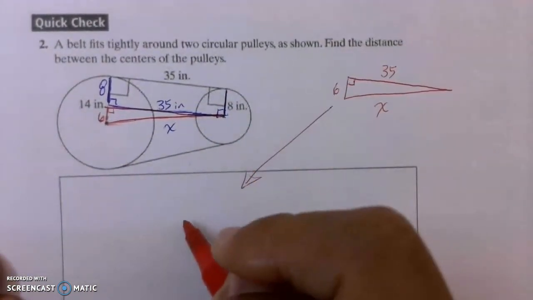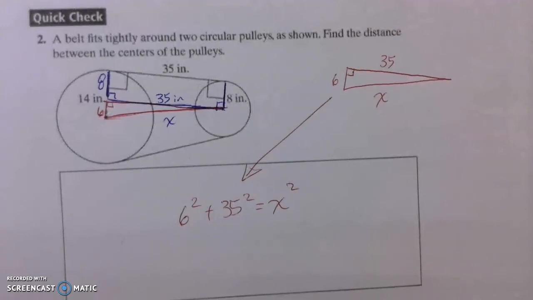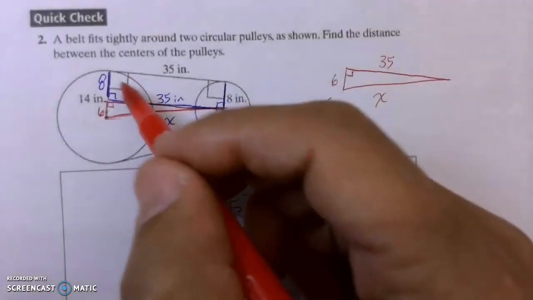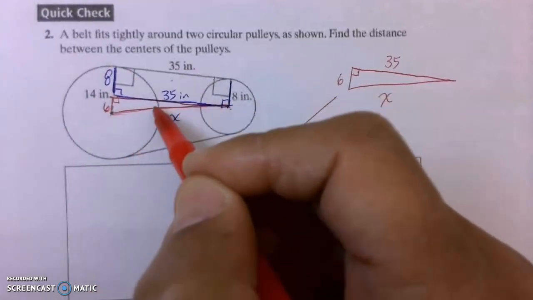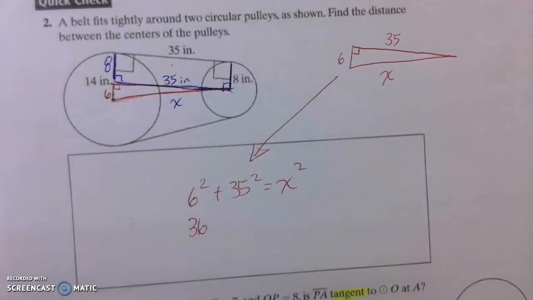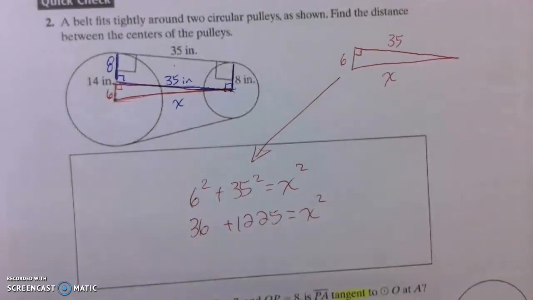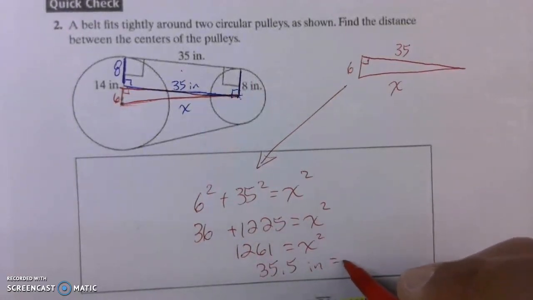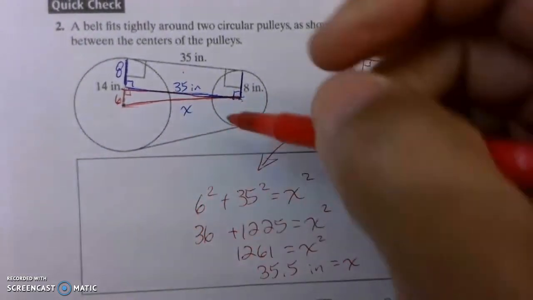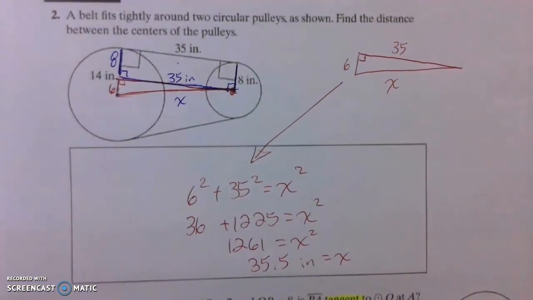So we're going to now go a squared plus b squared is equal to c squared. The key here, though, to start is, again, drawing from the center of the small one to the radius of the bigger guy, splitting it into a rectangle and a triangle. Oh, by the way, this is 36. 35 times 35 is 1,225, plus x squared, and I'll add 36 to that. 1,261 equals x squared, and then the square root of 1,261 is about 35.5 inches. That's the distance between the pulley centers. So again, you go from the small center and then connect it with the radius of the bigger one to create a rectangle and a triangle.